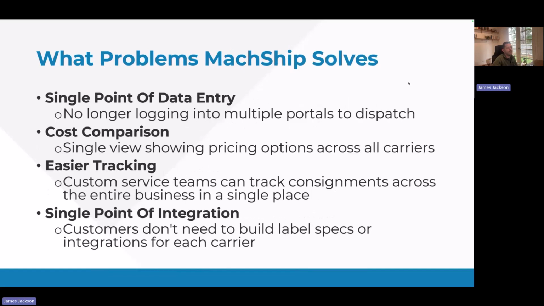Now, what problems does Machship solve? So firstly, it's a single point of data entry. So you no longer have to log into several different carriers' portals in order to create consignments, price consignments, and dispatch. The reality is in a lot of warehouses, they're relying on one or two people who know who the best carrier is to send a given type of freight with. And this removes that risk.